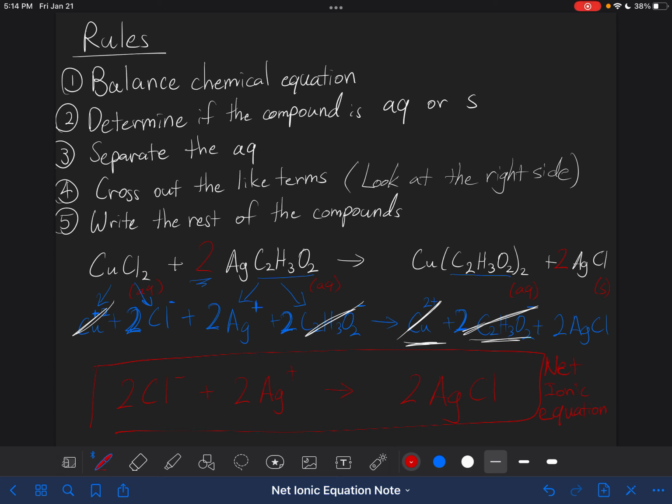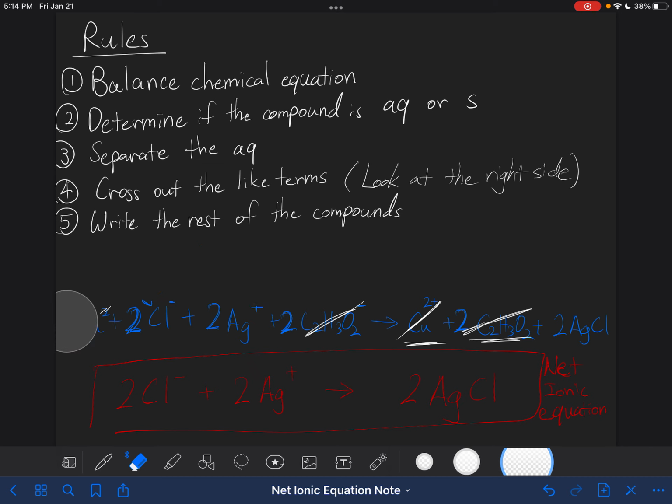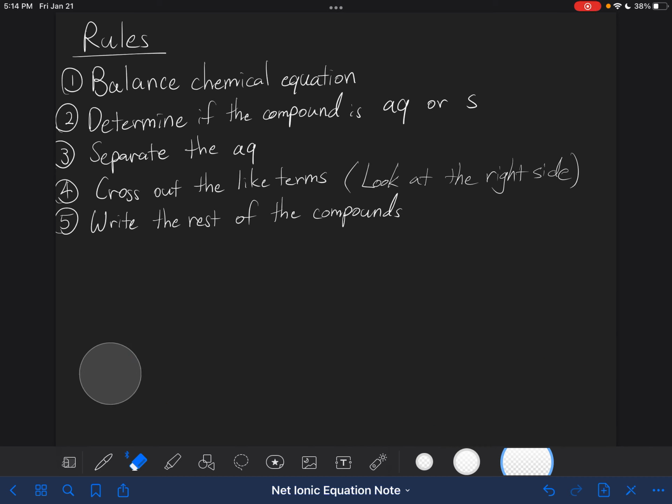This is how we figure out our net ionic equation. So it's pretty much our review of everything that we have done, but with a little bit of details in the bottom. Okay? So now that we understood slightly how to solve these questions, I'm going to provide you another example, and this time I would like you to do it on your own, and we will go over it together. So let me erase all the information, and here we go.